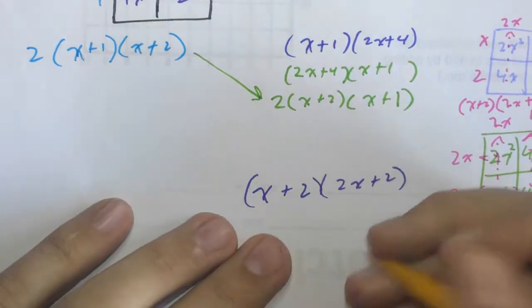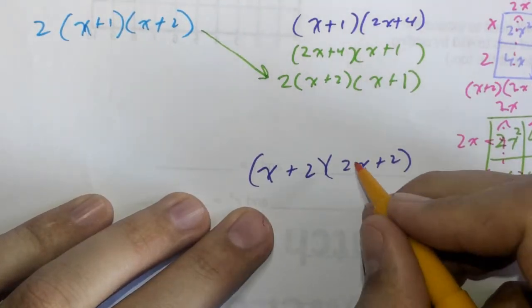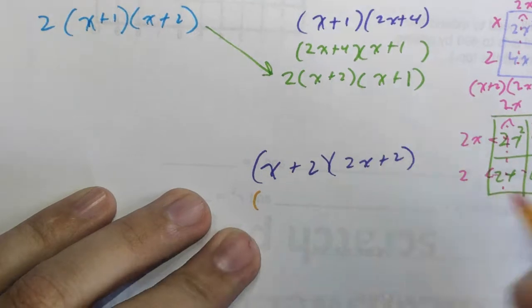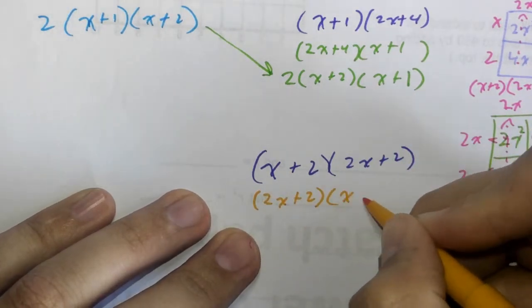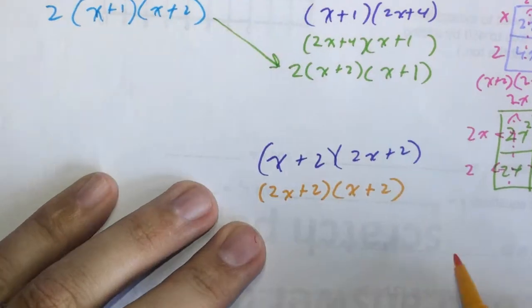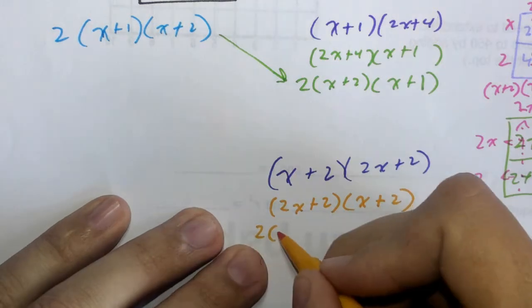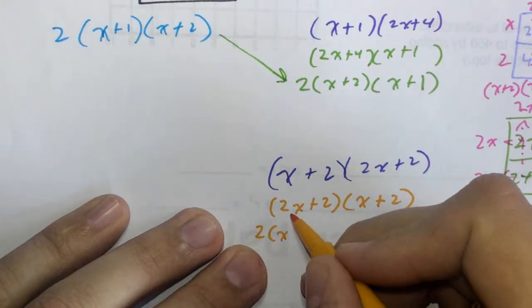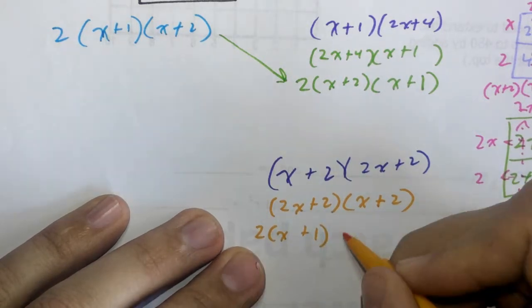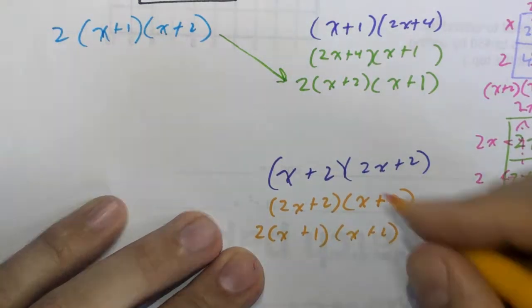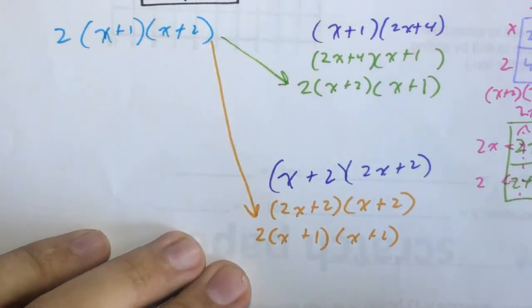Then for this one, I look, oh, there's a greatest common factor on this one. I see that they both have a 2. I'm going to switch those again just because it makes it a little bit easier to show it to you. And as I look at it, I see there's a 2, 2 times x is 2x, 2 times 1 is 2, and then x plus 2. Now we have another match.